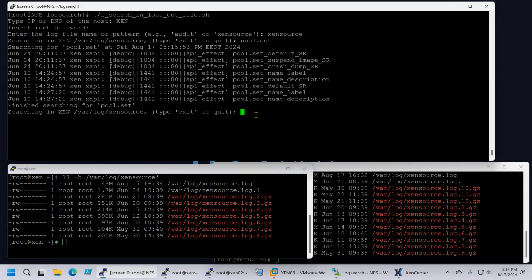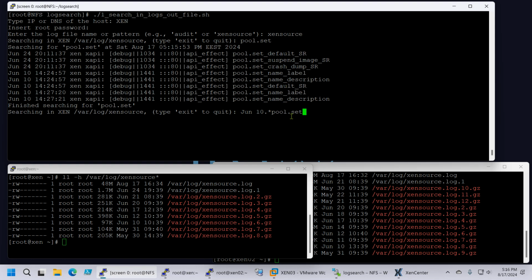One thing that you can do, you can also better filter. Maybe you're interested only in the June 10th events. Then you just type June 10 dot, and then you type the second word that you want to see. It's pool set, and this way it will display.